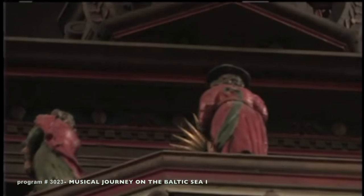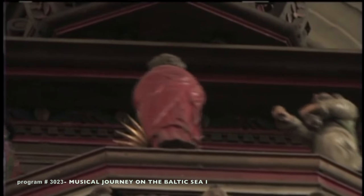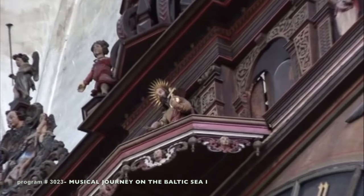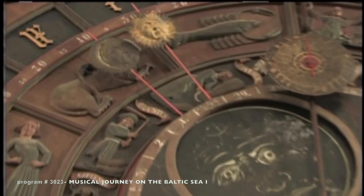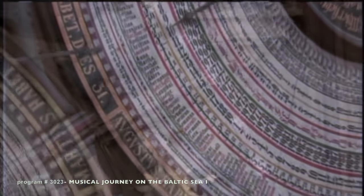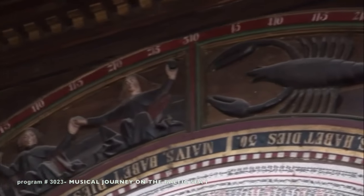Of special note is the astronomical clock found behind the main altar, which was built in 1472. It consists of three parts. The apostles go around giving an hourly performance of the apostles crossing before Jesus for a blessing before entry into eternal bliss. And the last is Judas, who is shut out. The middle clock shows daily time, zodiac, moon phases, and month, and the bottom is a calendar, which is valid until 2017. The medieval clock is the only one of its kind still in working condition, with its original clockworks.